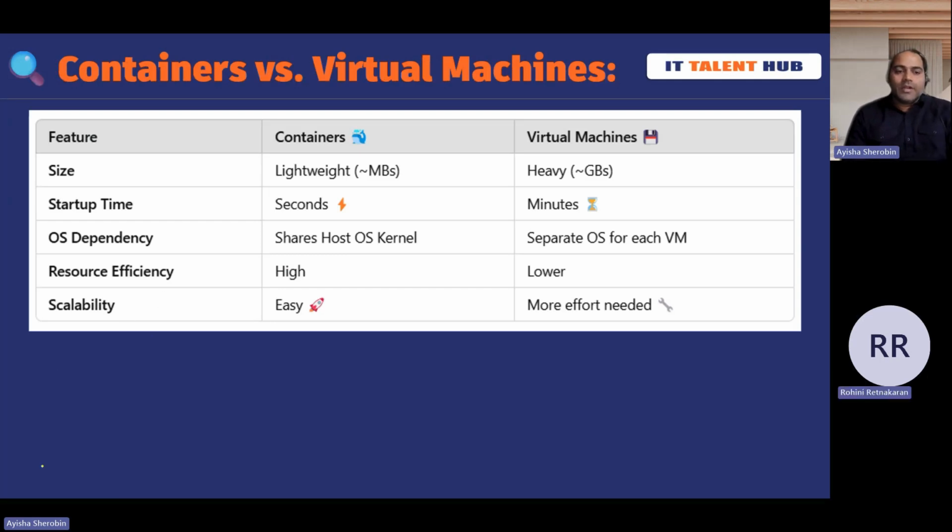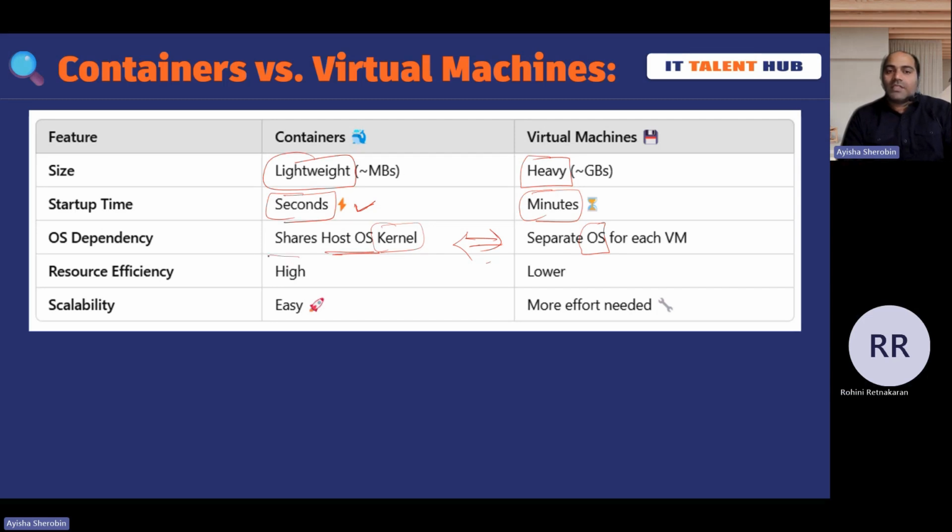Now, if we compare the difference between a virtual machine and a container, containers are light in weight and virtual machines are heavy. We can create containers in seconds, but virtual machines take minutes, like 1 minute, 2 minutes, 3 minutes, depending. Containers share the host kernel, whereas a virtual machine has its own kernel within the operating system, right? This is the biggest difference. The kernel is used from the host in the case of containers, but every virtual machine has its own kernel.